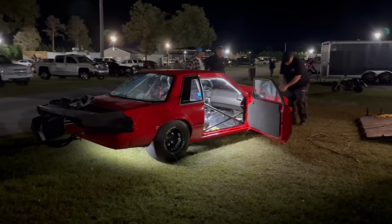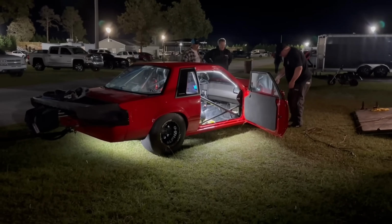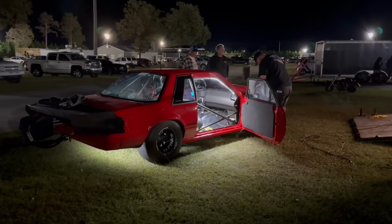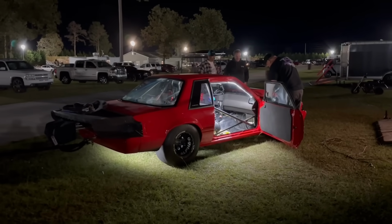Now, we didn't go stupid fast 60-foot. We weren't really trying. I thought it was going to be a little bit faster than that. We went 121. I thought it was going to be like a 118. So we're at dew 30. The dew is starting to fall. You can see it happening on the cars, on the grass. So this will probably be the last pass. It's starting to cool off.